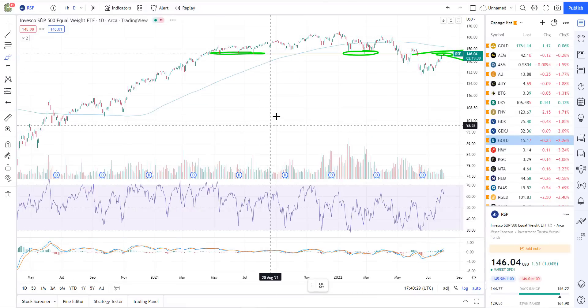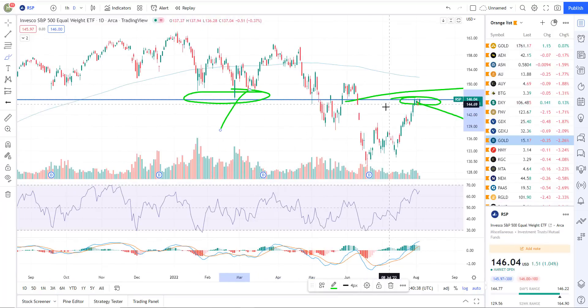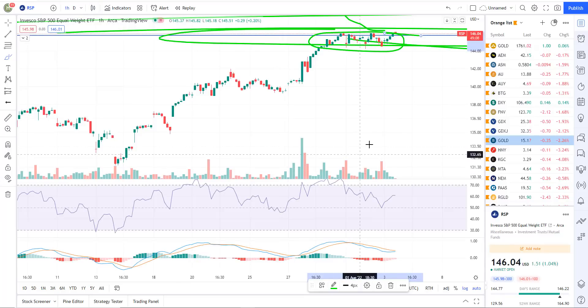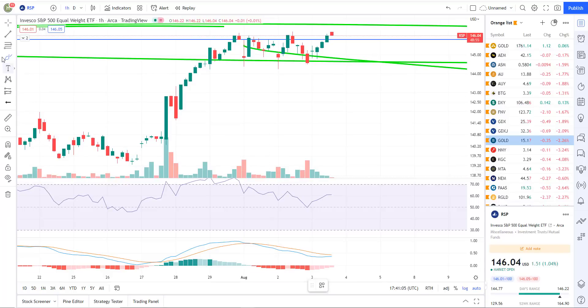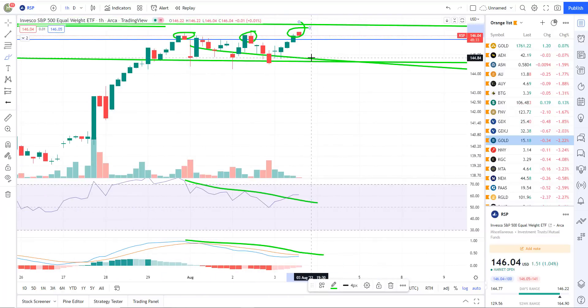When I look at the RSP, the equal-weighted S&P 500 - big resistance right here at this key $145.85 level. See all those tags of support? We are right there at major resistance. We've been here pretty much all week. Nothing's really changed against that picture. I think we're going to get rejected here. The hourly tells you what's going on - it looks like we're just running stops and getting ready to drop. We are just continuing to drop off on the momentum. Negative divergence here - each little high, it's like popcorn: pop, make a new high, roll over and fail, pop, make a new high, roll over and fail. I think this is distribution - institutions who were able to catch this rally are now selling those positions to retail. We should see that drop.